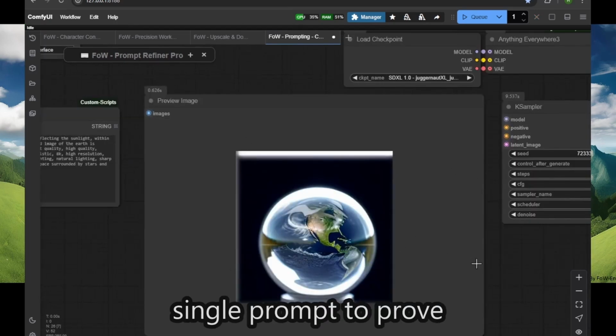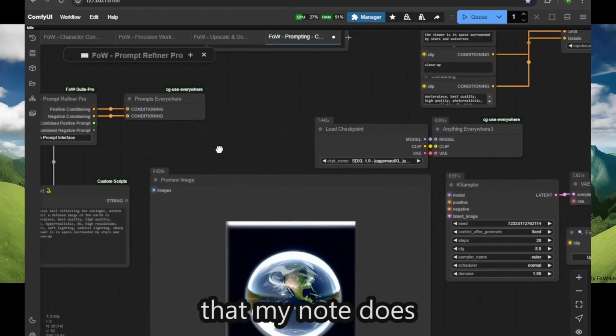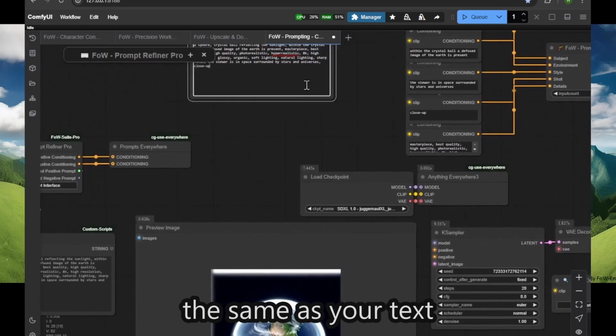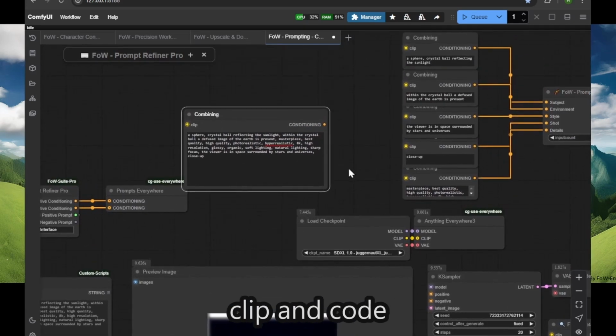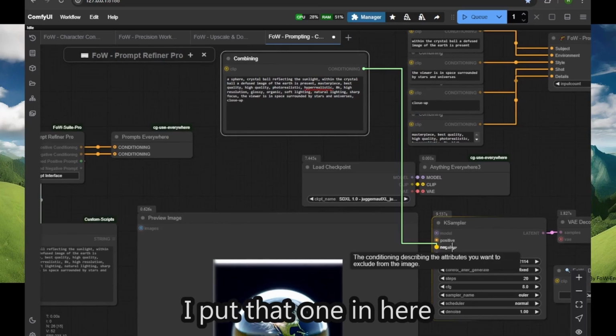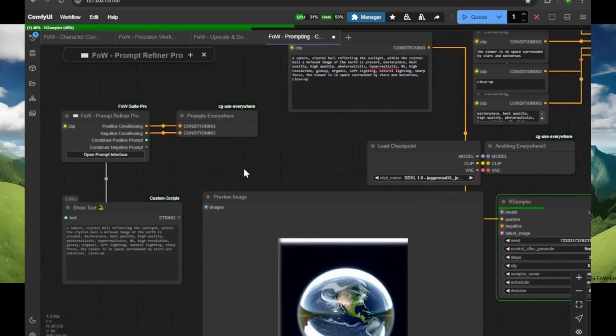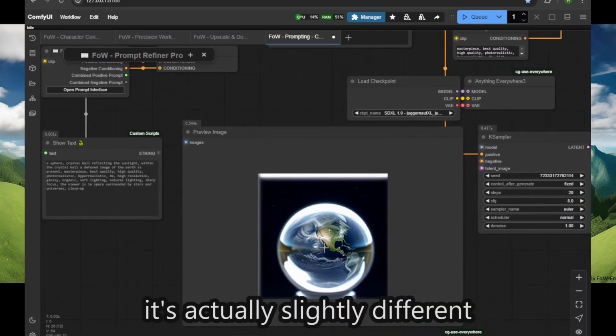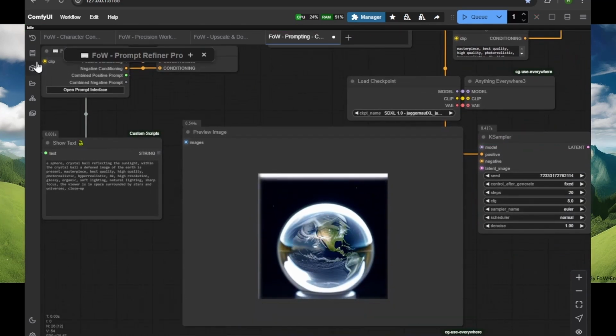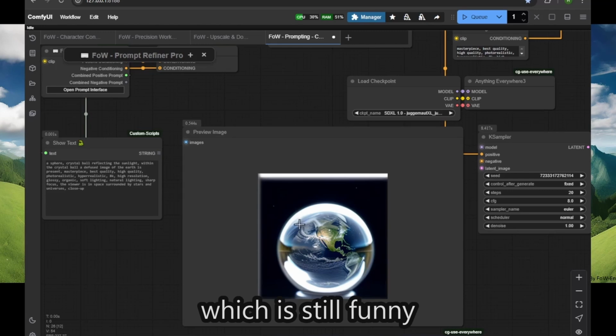So this is the single prompt to prove that my node does the same as your text clip encode node. I put that one in here, queue it again, and then we get the same image. It's actually slightly different, which is still funny, because that shouldn't be.